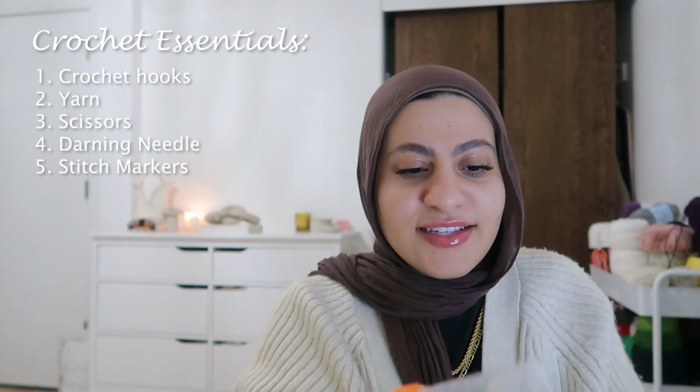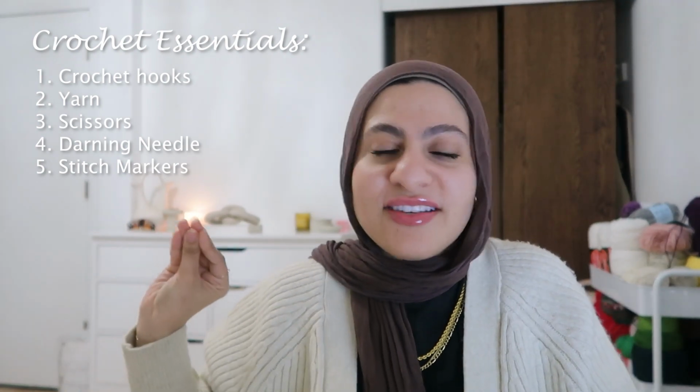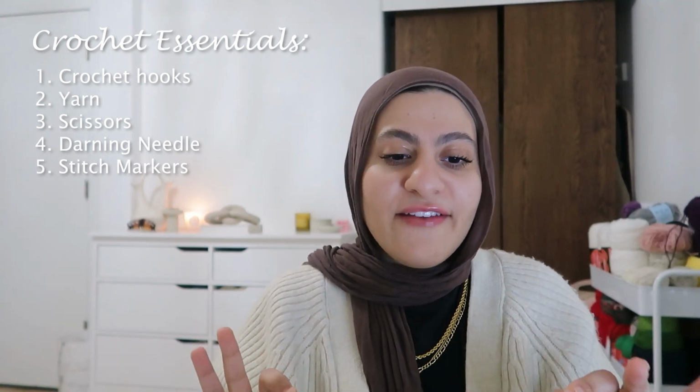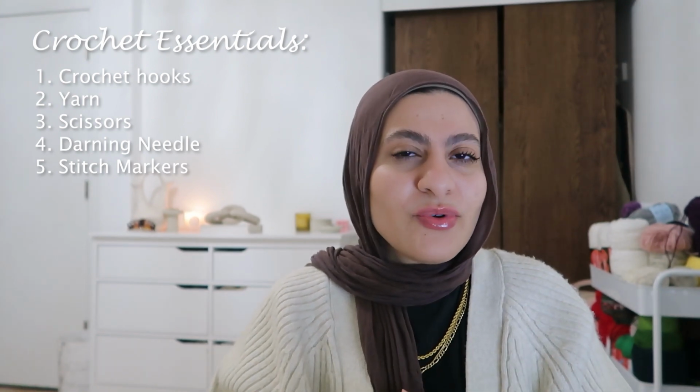I probably have at least 30, but I also have them everywhere. I have projects that I haven't touched in months that have some. I have some in a yarn bowl. Again, Clover stitch markers, love them. You can buy a lot on Amazon. However, I think the ones on Amazon were the ones that break easily.